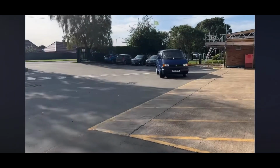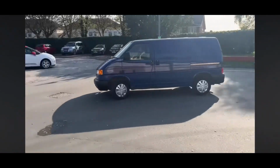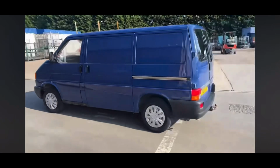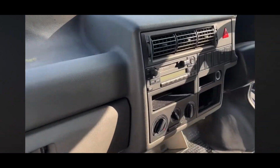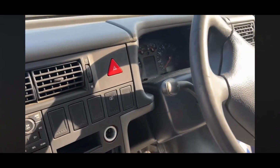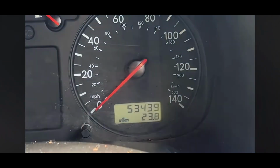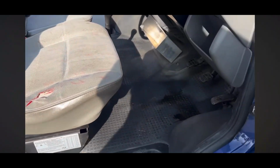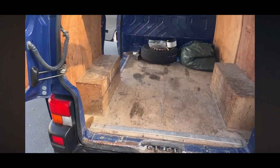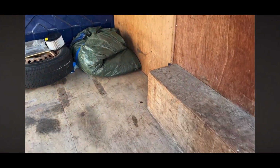And here at lot 12 we have another Volkswagen transporter van. This is the 1000 TD model, year 2000, which is a W reg. Very low mileage example here at 53,439 miles. Been relisted due to not meeting reserve in the last auction, but you've got a 1.9 litre diesel engine on this one, short wheelbase, a full MOT that expires next September in 2024, as you can see in blue. It's got 3 seats at the front, you've got the passenger double, the VIN number is on the lot listing itself should you want to do a little bit more research into the vehicle.